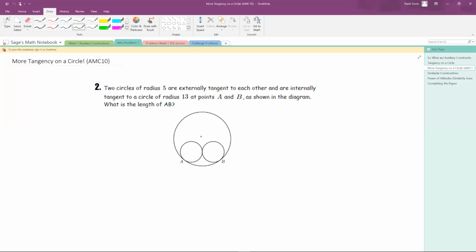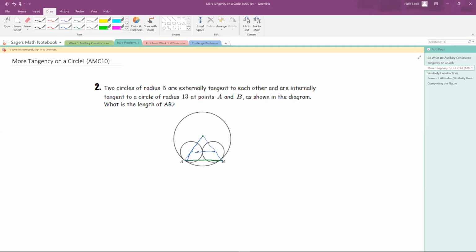All right, so hopefully you guys have had enough time to think about the problem. As we can see, we want to find the length of AB, which is this segment right here. But the thing is, we also know that each of the 3 circles is tangent to the other. So if we draw the centers of each of the circles, like right here, since the circles are tangent, we know that we can draw a line connecting their centers. So like this. That also includes the tangency points A and B. And we can also draw one like this and one like this.